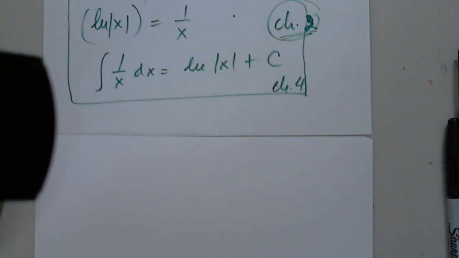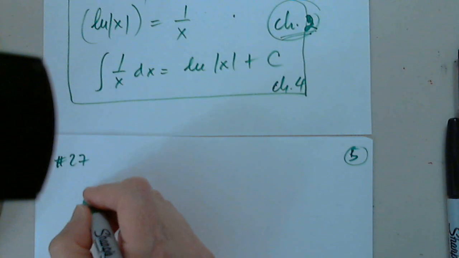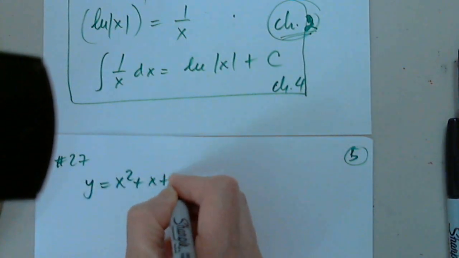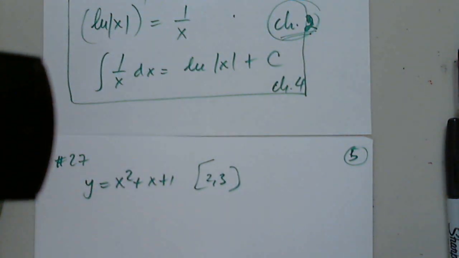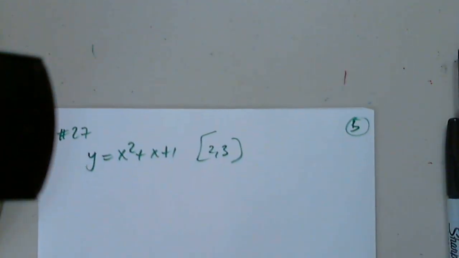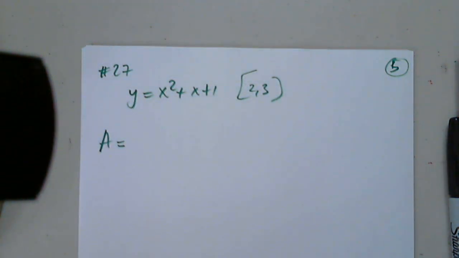Okay, I'm going to share my screen again and we choose. Okay, I think it's my turn to choose. I am going to choose 27. And this is my page 5. And 27 has y equals x squared plus x plus 1. And the interval is 2, 3. Assuming I copied the correct one, yes, I did, I think, this time. Good. So we want to find the area under the graph. So the area will be, anyone would like to help?